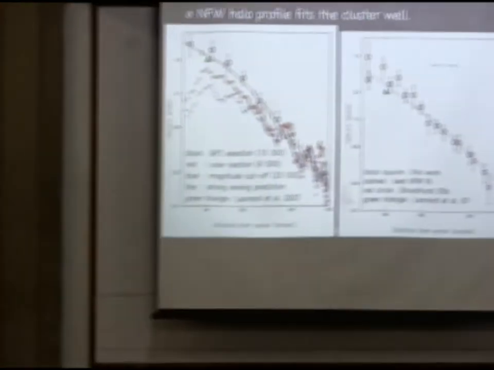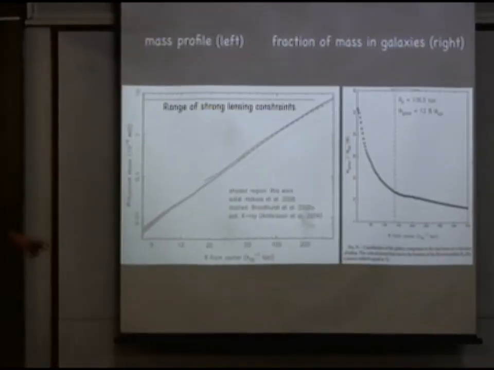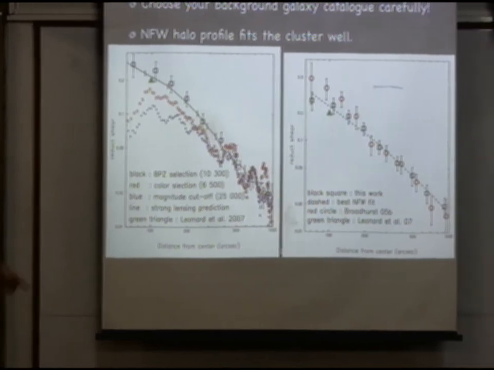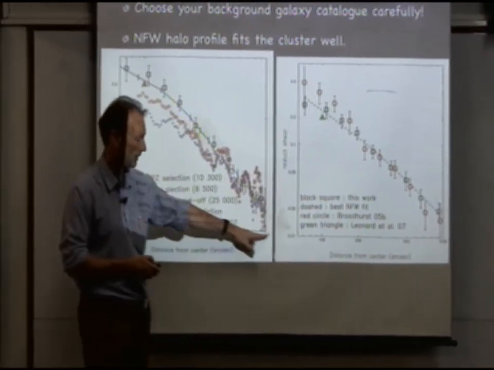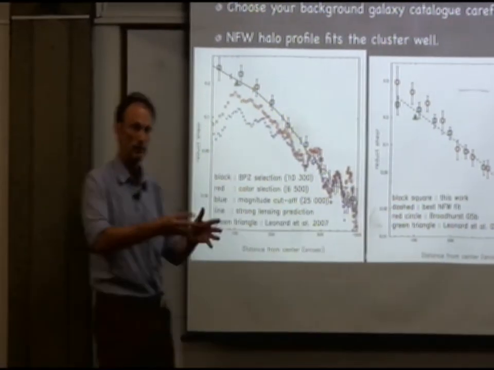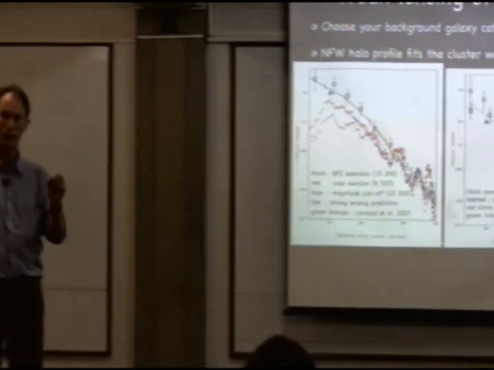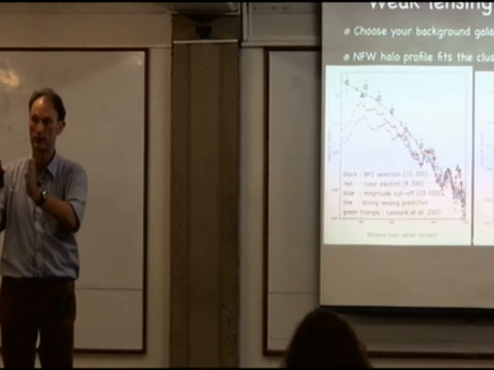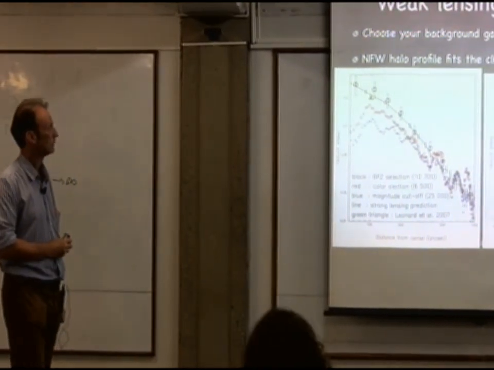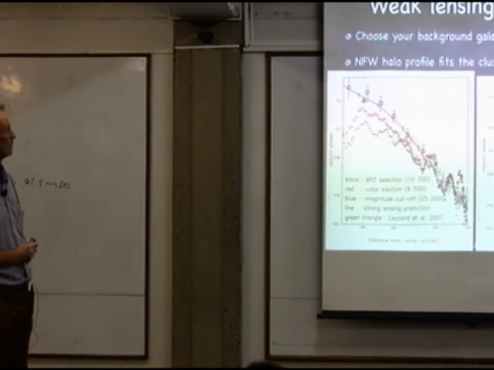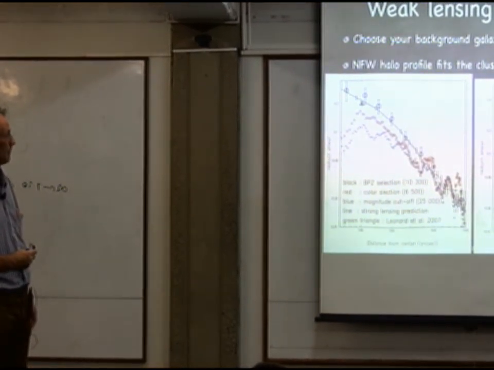Now let's add the weak lensing. Remember, the strong lensing got us out to a few, let's say 200 kiloparsecs. Now with the weak lensing, we can go out to a megaparsec. That's simply by adding the regions outside the Einstein radius where you do not get multiple imaging, but you do get this systematic distortion, this squeezing due to the outer regions of the lens, the weak lensing properties.